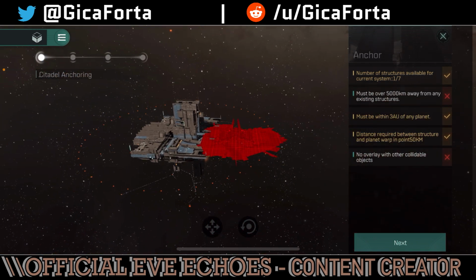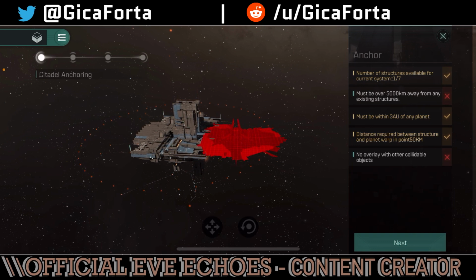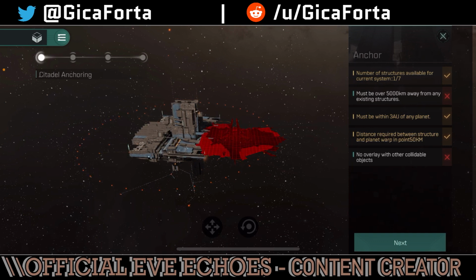So we're going to zoom out a bit. We're near an existing station, so it's already going to get flagged as red because you can't deploy it near an existing station. There's some criteria that you need to follow. So we've got number of structures available for current system, 1 out of 7. Must be over 5,000 kilometers away from any existing structures. Must be within 3 AU, which is the astronomical unit, basically the distance from Earth to the Sun, and it must be within 3 AU of any planet. Distance required between structures and planet warping point, 50 kilometers, meaning you cannot just warp to a planet and just plant it there. And no overlay with other collidable objects.